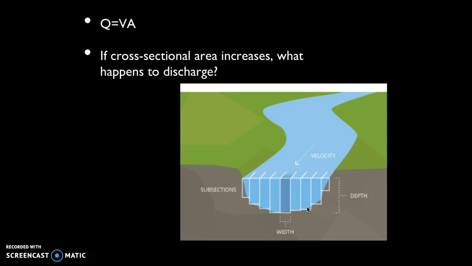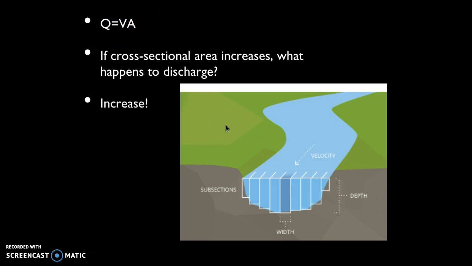However, what would happen if we were to increase the cross-sectional area? What would happen to the discharge overall? So, assuming again that our gradient is the same, we still are losing 100 feet every mile in elevation. But now this area that I have down here is no longer like that. But let's enlarge it about that much. What would happen to that discharge? So we know that if I were to enlarge that area, then the area part of the equation would become bigger, and hence the discharge itself would increase.